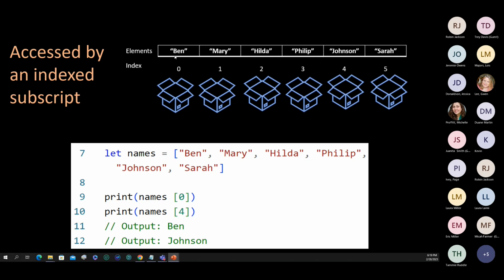So these are the location addresses for each of these elements, and these are called elements, right? Their location address will start from 0. So it wouldn't be house number 1, house number 2, house number 3, house number 4, but it's going to be house number 0, 1, 2, 3, 4, 5, 6.